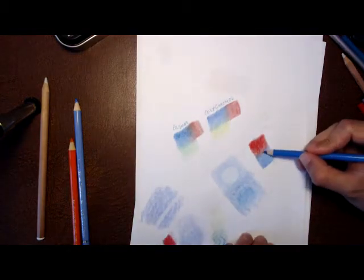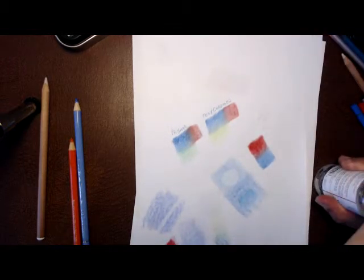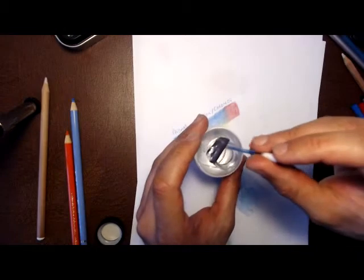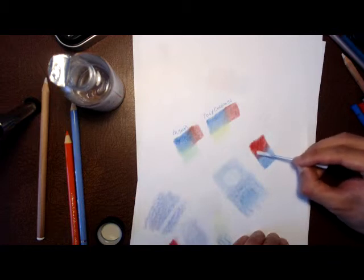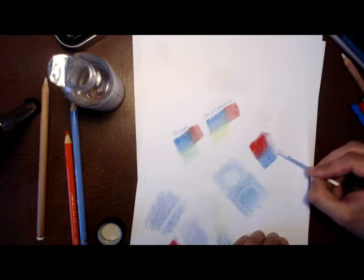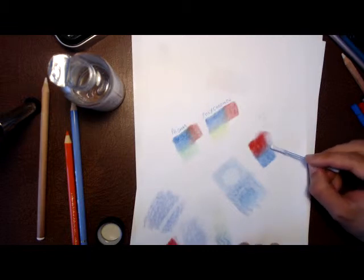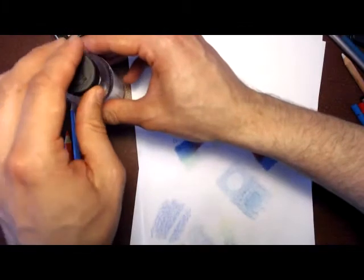So the blue and the red, getting there. I was just using the cotton buds, applying just a tiny amount of the Gamsol, and then rubbing it across. Actually, I'll do it across this half here, and then you can see. It's great for bleeding colors out a little bit. My guess is it depends on the brand of pencil, so I wonder whether some pencils might be more resistant or receptive to soaking up the alcohol, or letting it bleed into the colors a little bit more. I don't know if you can see there.